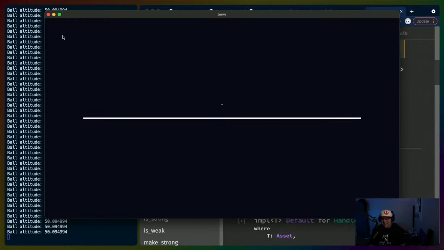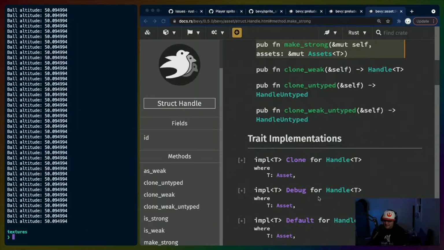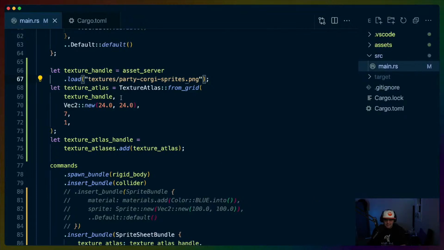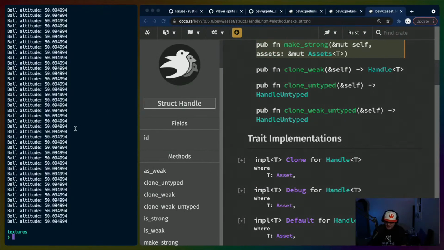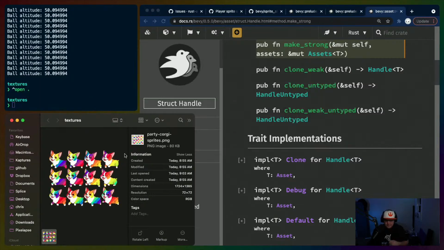I don't know, there's some pixels there. Probably not 24 by 24. Let's go find out what the size of this actually is. This is 1724 by 1385.